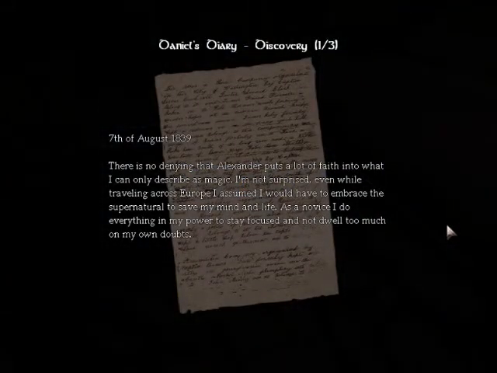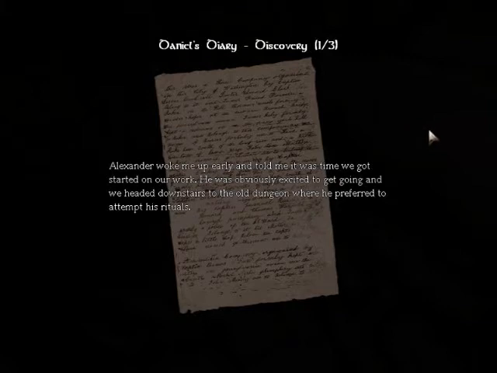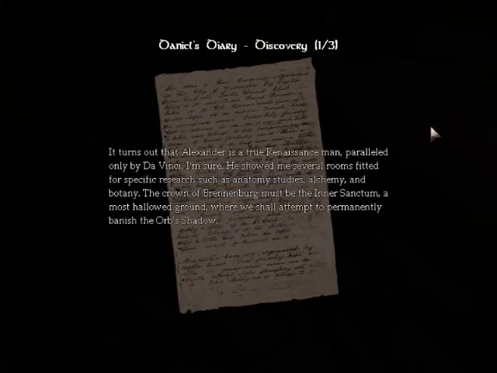August 1839. There is no denying that Alexander puts a lot of faith into what I can only describe as magic. I'm not surprised. Even while traveling across Europe, I assumed I would have to embrace the supernatural to save my mind and life. As a novice, I do everything in my power to stay focused and not dwell too much on my own doubts. Alexander woke me up early and told me it was time we got started on our work. He was obviously excited to get going, and we headed downstairs to the old dungeon, where he preferred to attempt his rituals. It turns out that Alexander is a true Renaissance man, paralleled only by Da Vinci, I'm sure. He showed me several rooms fitted for specific research, such as anatomy studies, alchemy, and botany. The crown of Brennenburg must be the inner sanctum, a most hallowed ground where we shall attempt to permanently banish the orb's shadow.